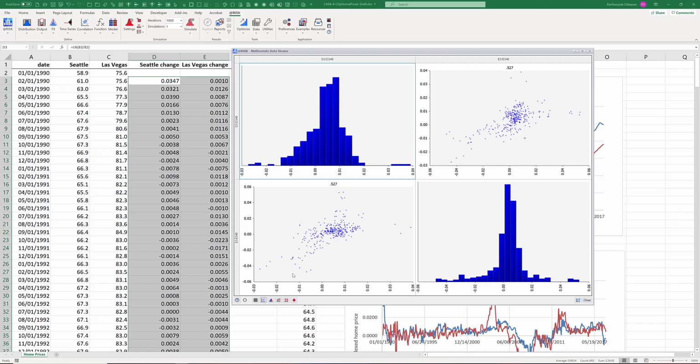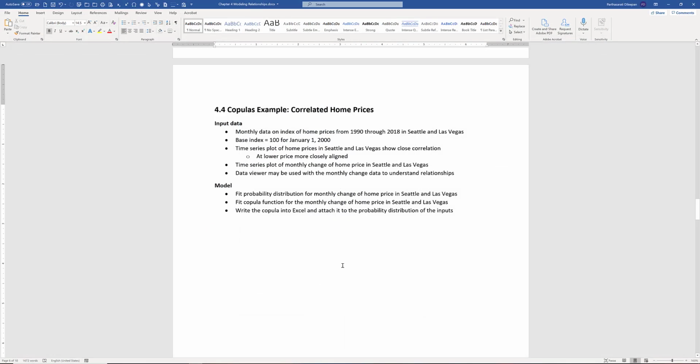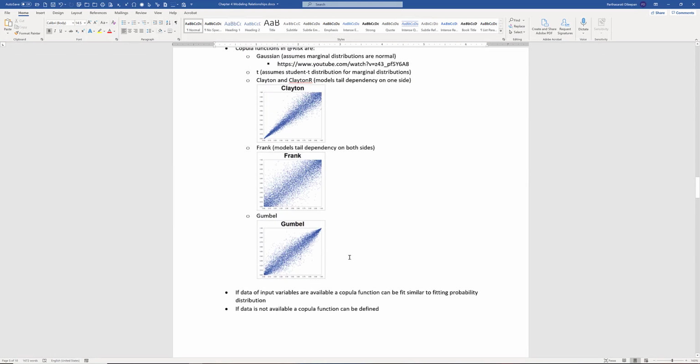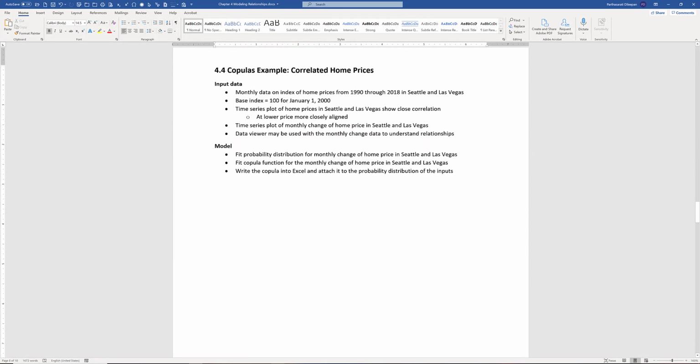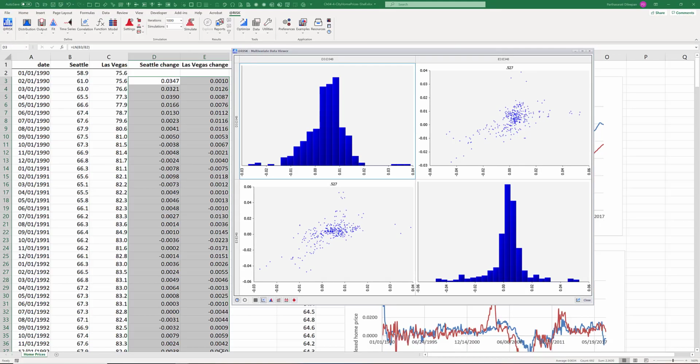And here you see the correlations between the Las Vegas change and Seattle change. You see there is a tail distribution, somewhat of a tail dependency.